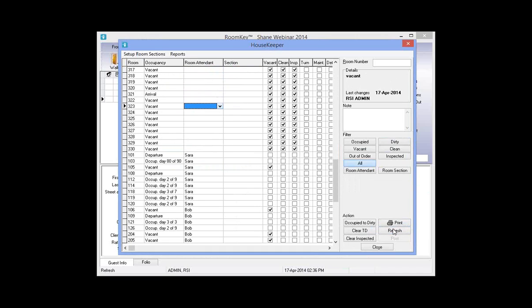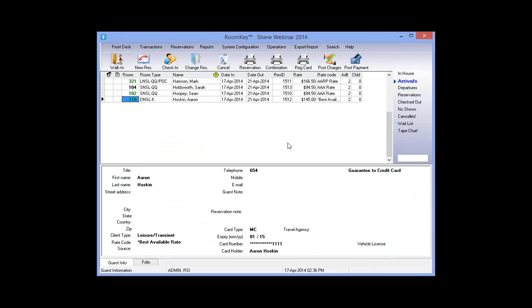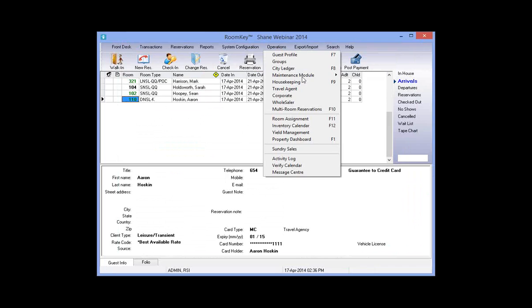Okay, so now we send the housekeepers off to clean the rooms. There's a couple of ways that rooms are going to get updated. If you're getting a PBX interface with us, and if you're using the housekeeping codes in the rooms right now, where you can punch in like 962 pound into the phone, it will flow through the PBX interface and update the status of the rooms here.